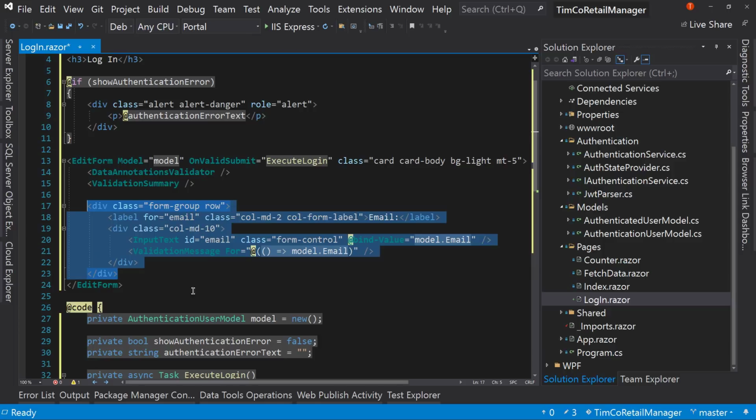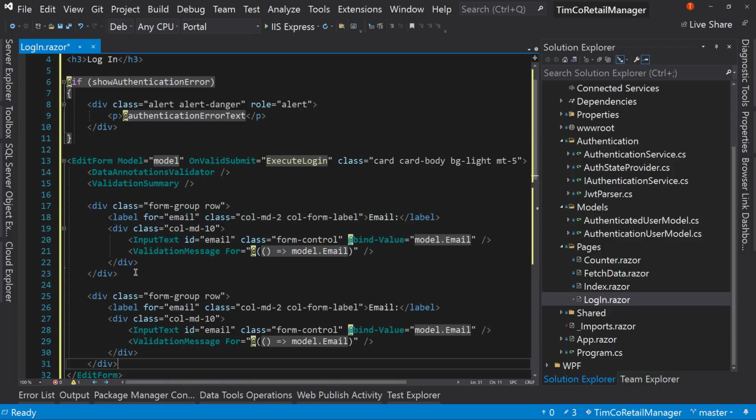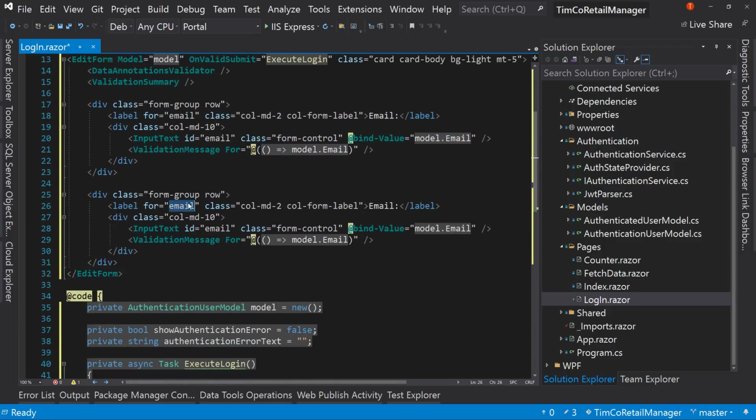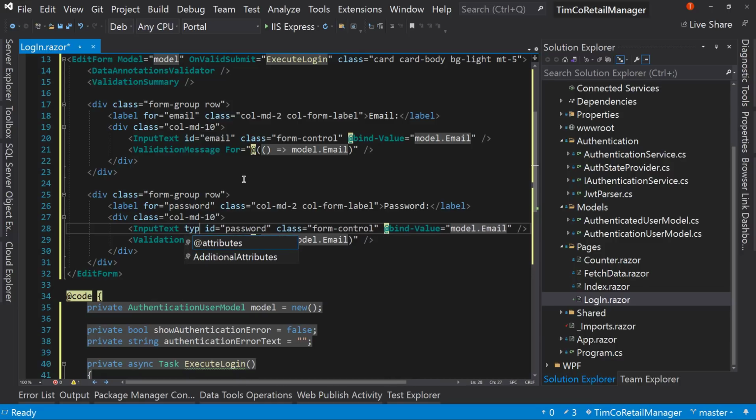Now, let's do this exact same thing again. Let's copy this, paste it again. And this time we're going to say the label is for password. And we'll say the name is password. The ID is password. And we also need to make sure that we specify that the type equals password. This is an HTML thing.